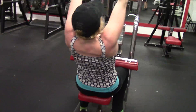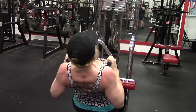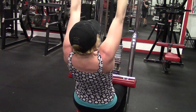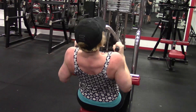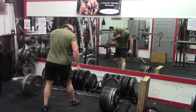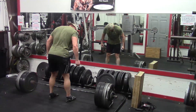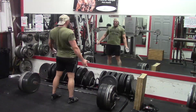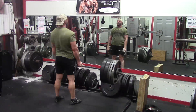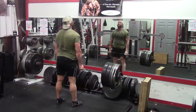When I say 10 sets per muscle group, compound movements count also. Your biceps, latissimus dorsi, and rear delts get stimulated by weighted chin-ups, for example. The squat doesn't just work the quads — it works the glutes and other muscles. Your bench press and overhead press count towards triceps. So 10 sets doesn't mean 10 sets of isolation; as long as a muscle is getting large amounts of stimulation from an exercise, you can count it. Most good exercises stimulate more than one muscle directly in a very serious way.